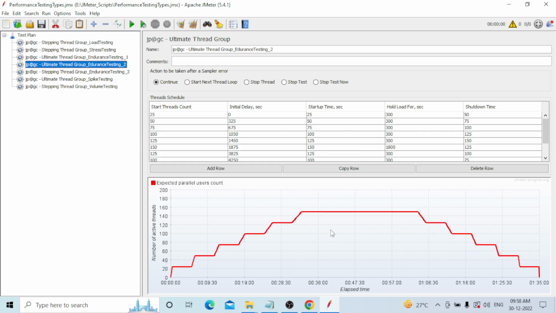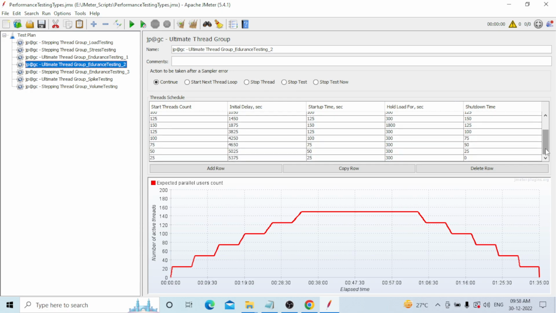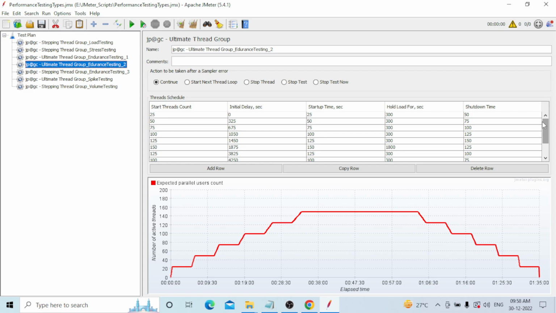you can see this is also endurance testing only, it's not load testing. But in endurance testing you need to design step by step and you need to understand it. This is a little bit tricky, so you need to design it patiently. First of all, you can see whenever you start, every step has a duration, and you need to ramp down, right? This is just for example only, I have given this period, and this is how I designed it. Whenever you require it in real time, the procedure is the same, you just need to give the duration, which is long, meaning however much duration you require, you can design that.